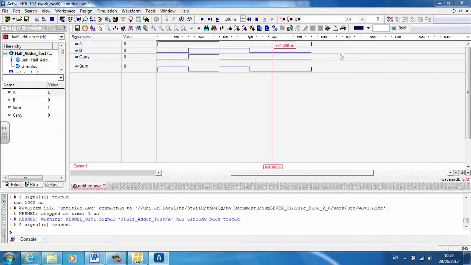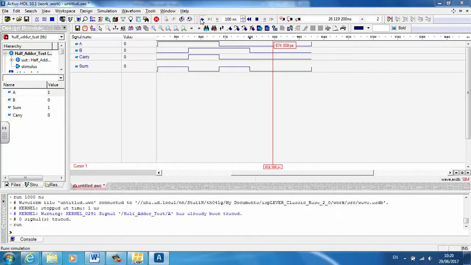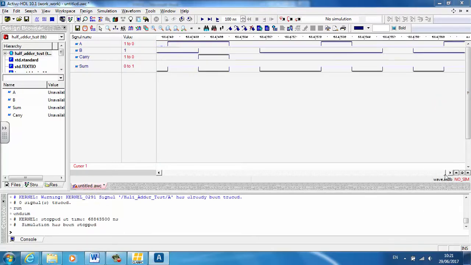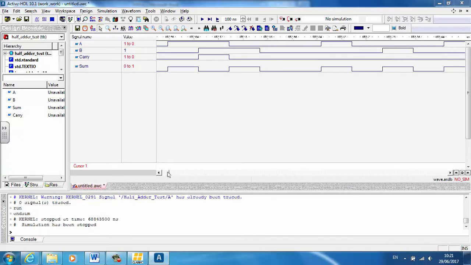Okay, we don't have a lot of data. We could run it for a bit longer, I suppose, to get a bit more data. I'll just do that maybe. Run it for a wee while and then stop. And in a minute we should get some more data. So now we have a good bit more data to have a look at, and we can check that it's working consistently all the way through.